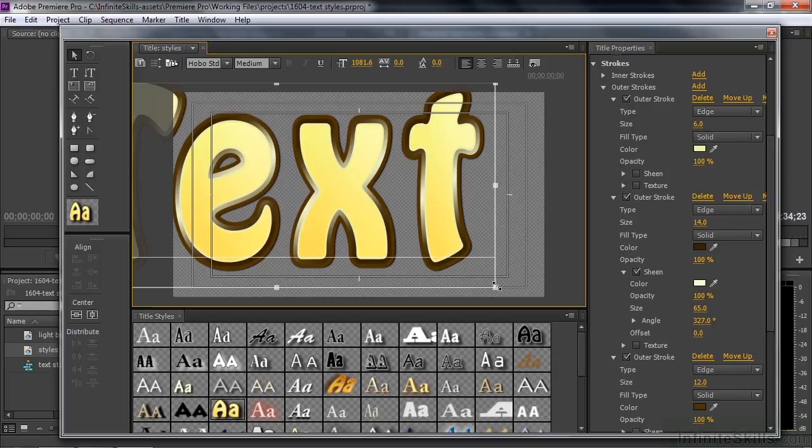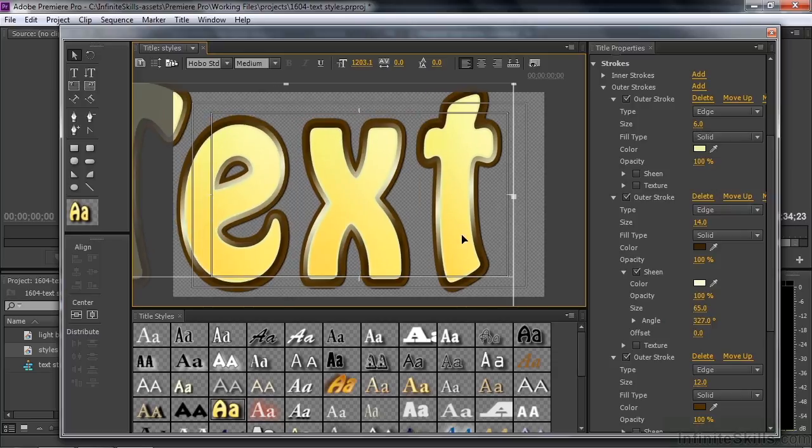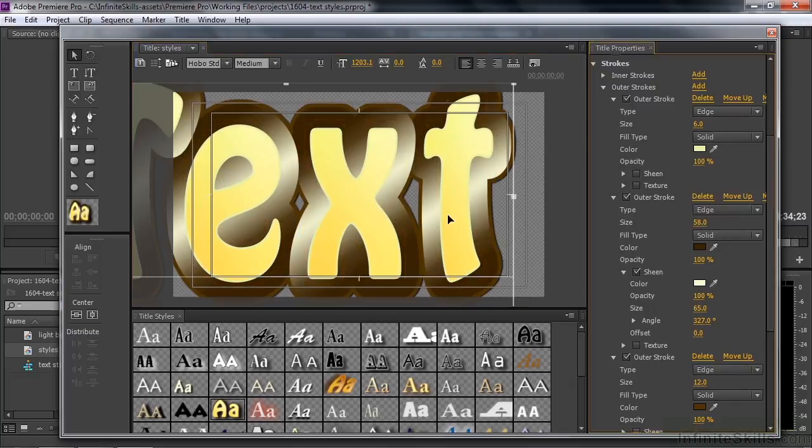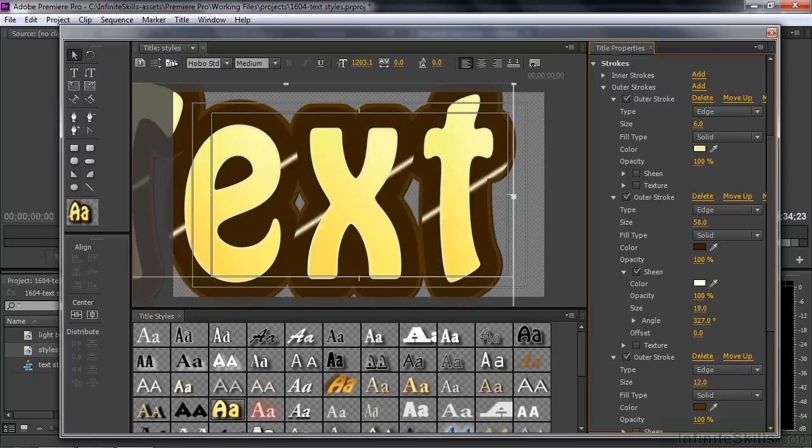Looking at the T now. That little white area. I'm going to increase the size of the stroke so you get a chance to see how that works. So I'm going to make it larger here. And that's the sheen. The sheen is just this white thing. You can make it thinner, which is typically how you'd see it. But again, it works pretty effectively here, the way they set it up. Kind of a glow in the middle and then tapers off.